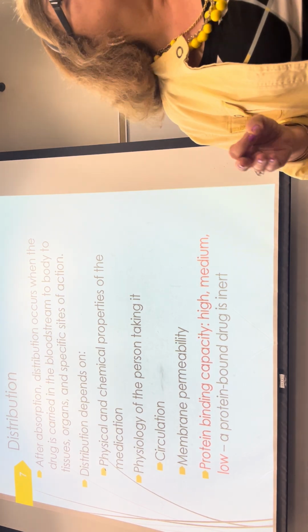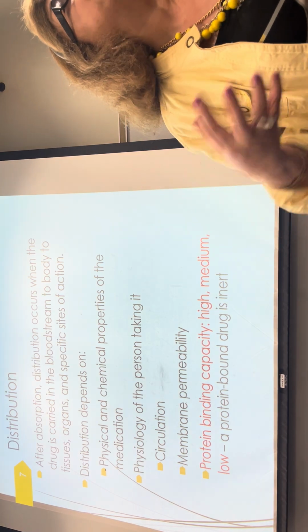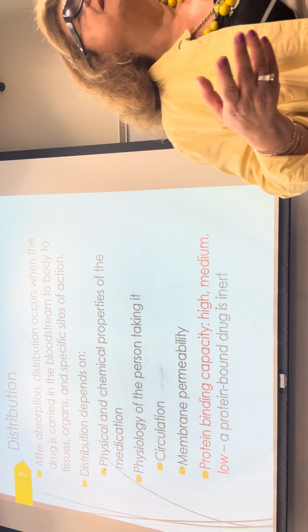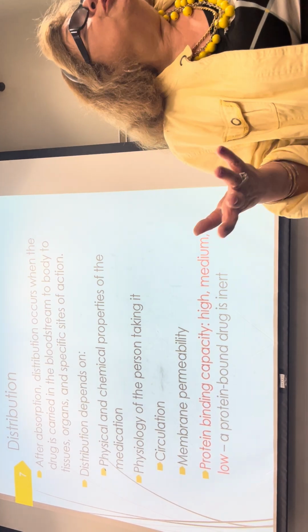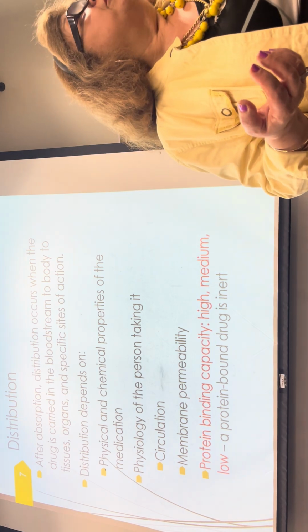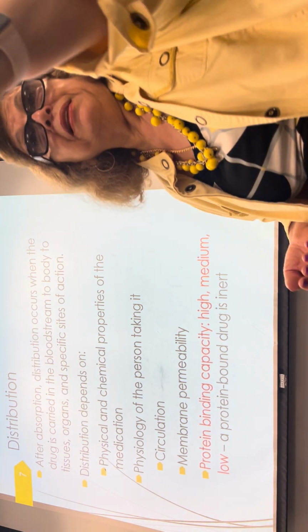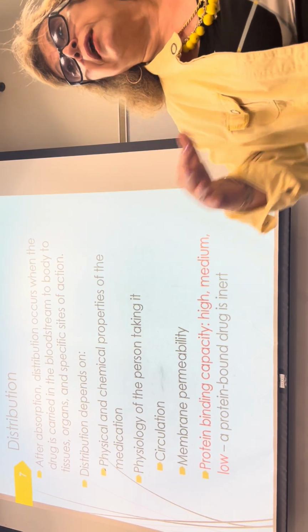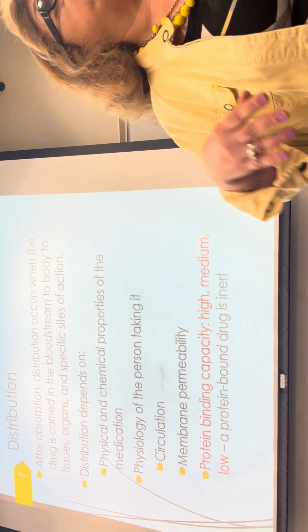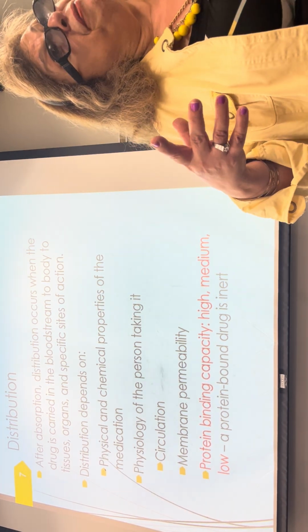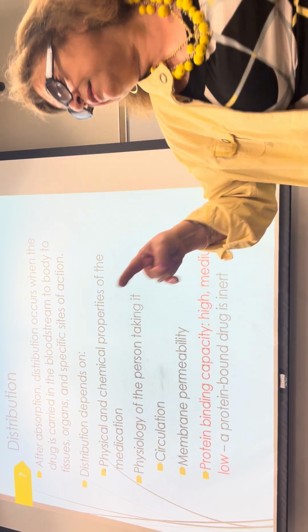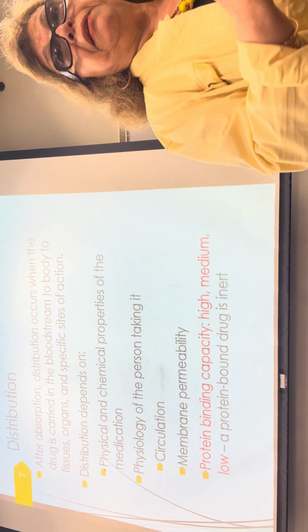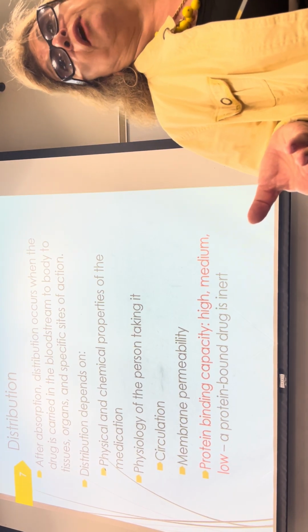So why can't you predict? Because the whole molecule binds to protein. So there is very little free Coumadin in the blood. Does that make sense? So how do you know? Because 10 milligram for you is different than 10 milligram for you. Everything makes a difference, like body type, body shape, the weight. So my son is going to be taking 10, 10, 10, 10, 10, Saturday, Sunday, 15, 15. But if there is a small girl, petite, 10 milligram is going to be too much for that woman. Does that make sense?